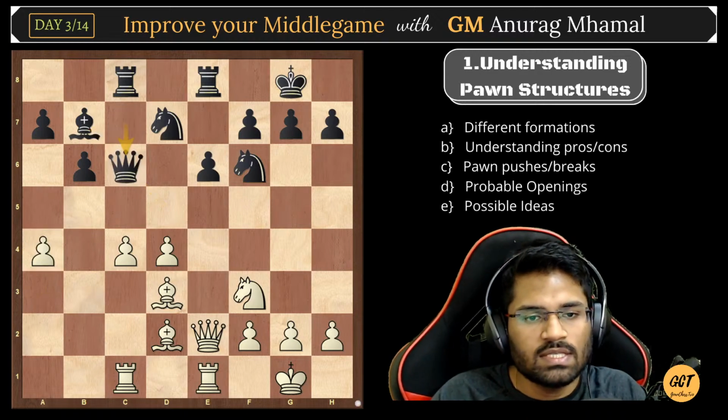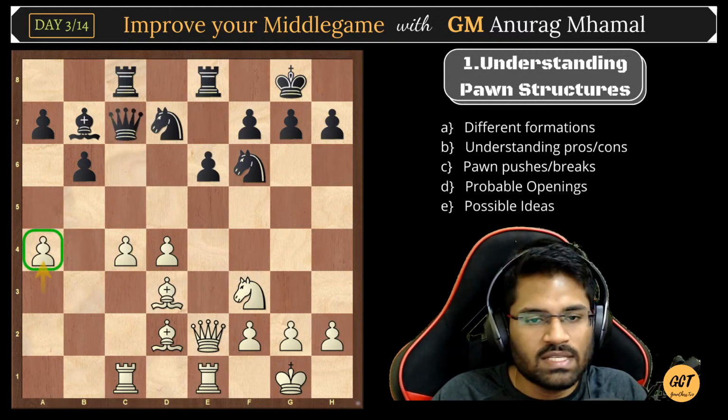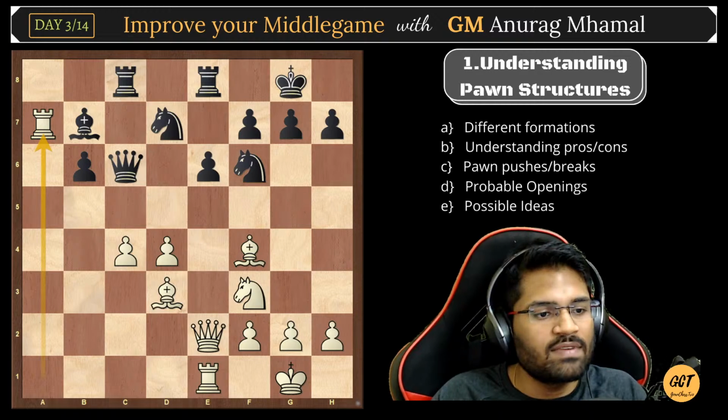After a4 queen c6, everything is helping white here. Maybe g6, something different will be needed. It's again a very difficult position for black, but what he did in the game made it so easy for white. That rook into a7.